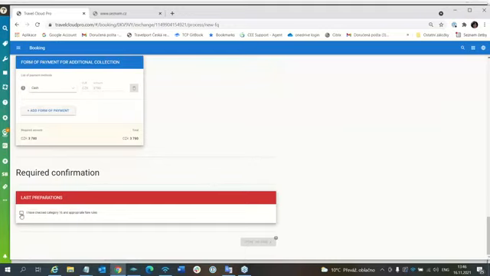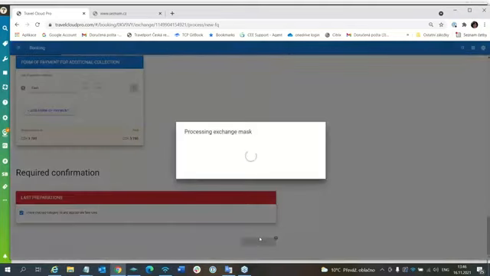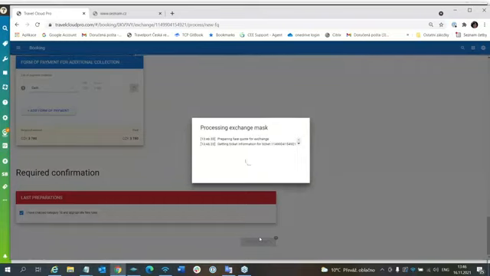We have to confirm that we have read category 16 of the appropriate fare rule, and we can store the fare. So just now, TCP in PNR is storing filed fare and exchange mask and preparing everything for exchange.